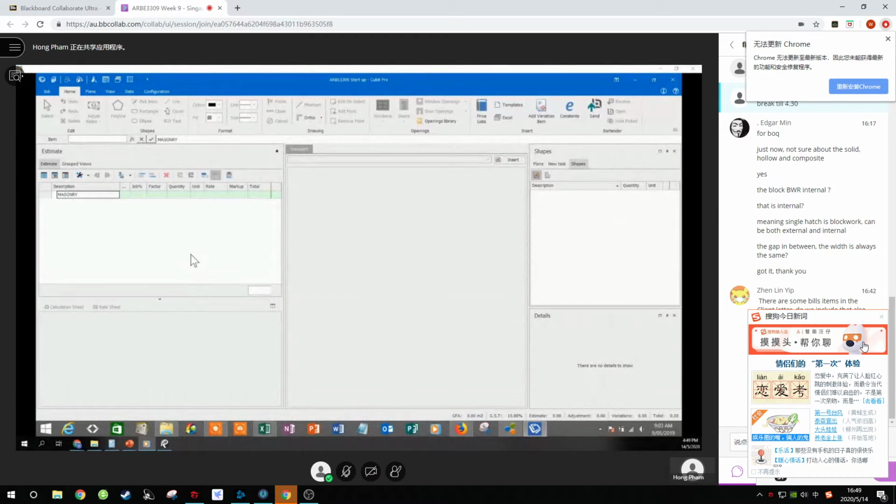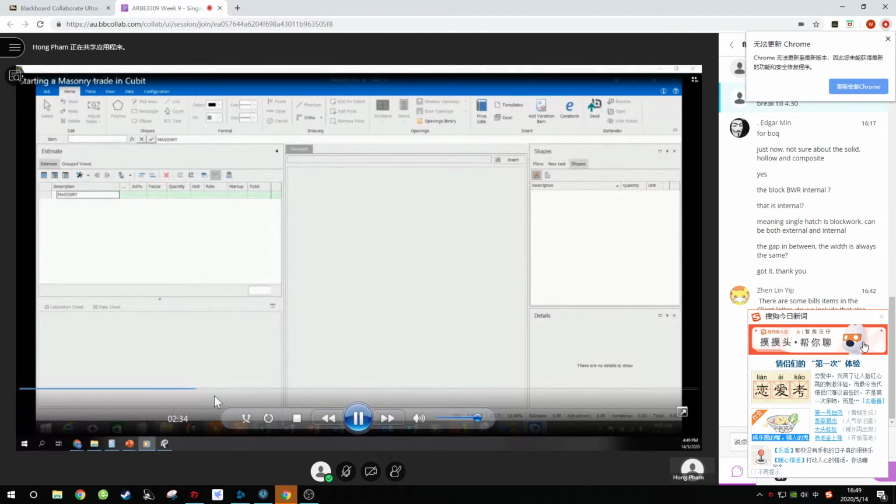Basically, he just created a few items of the BOQ to teach you how to do indent and outdent and how to have the headings properly. I can hit return and it'll give me a line below that. That's now a masonry trade. To put anything in that trade, I have to indent it. So I go up to this indent button and click on that, and you'll see it'll bring it in. Do you have Qubit with you? Maybe you can follow these instructions and try to create a very, very tiny BOQ based on this.